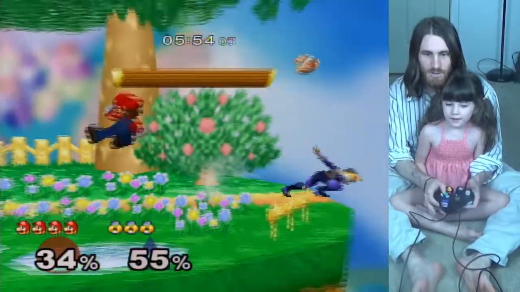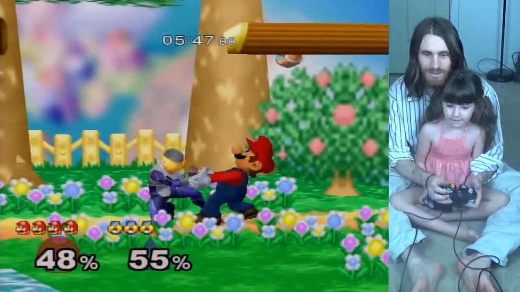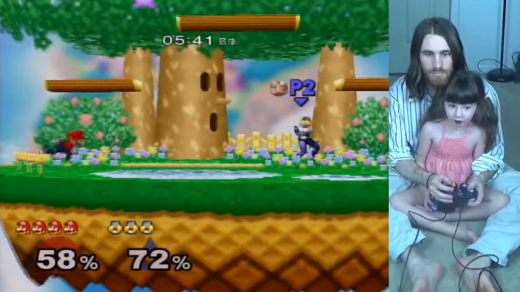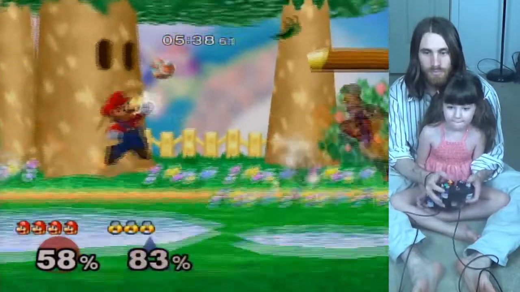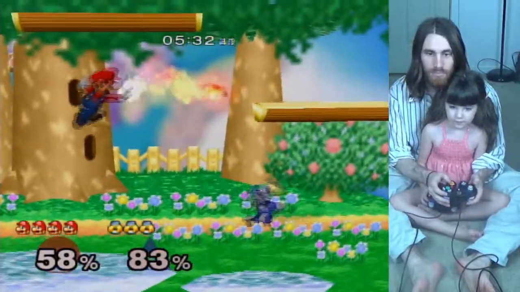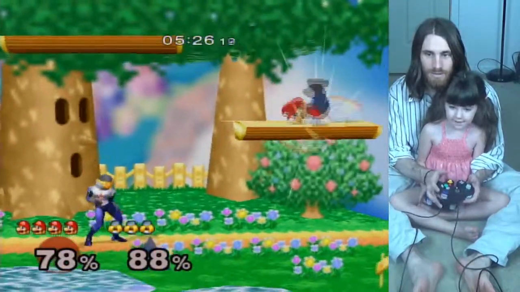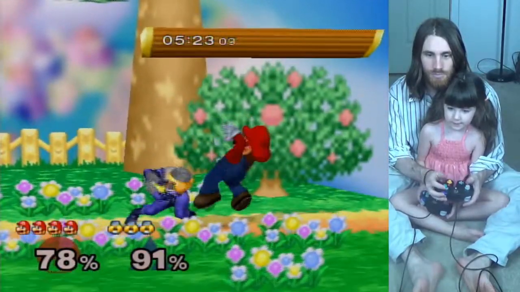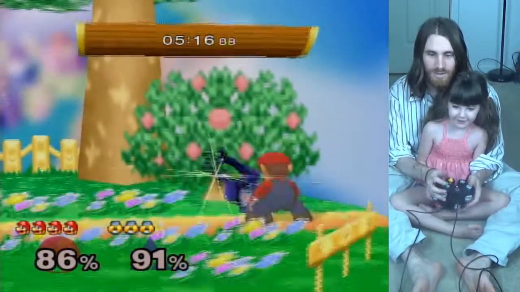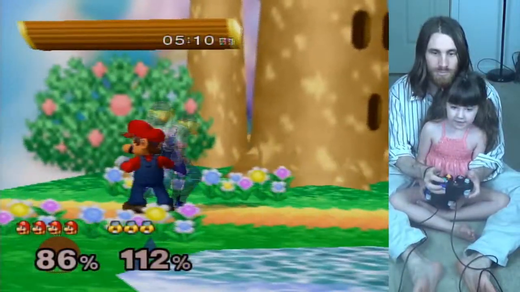I keep trying to just do a turnaround jab and it's not working. Ooh, trying to do a grab. Oh, okay. Fair enough. I did a kick. Aha. Oh, you got me. Oh, nice. Come on, buddy. I saved myself. You did.